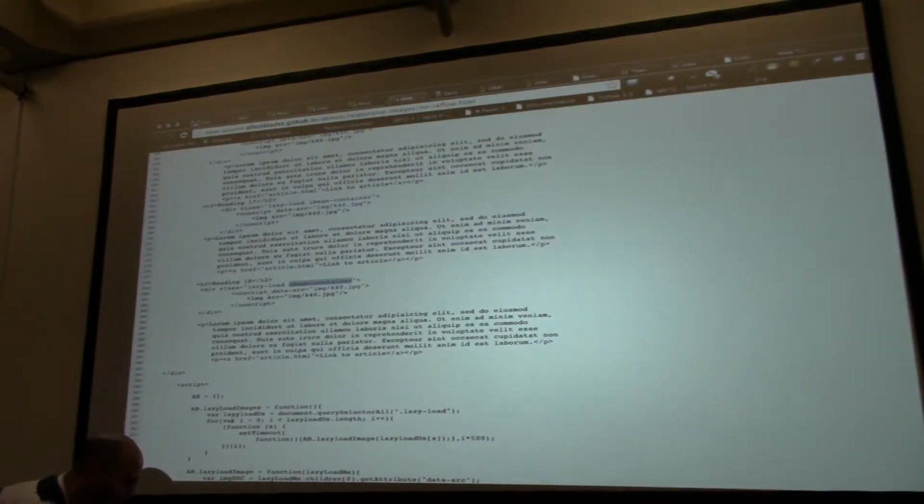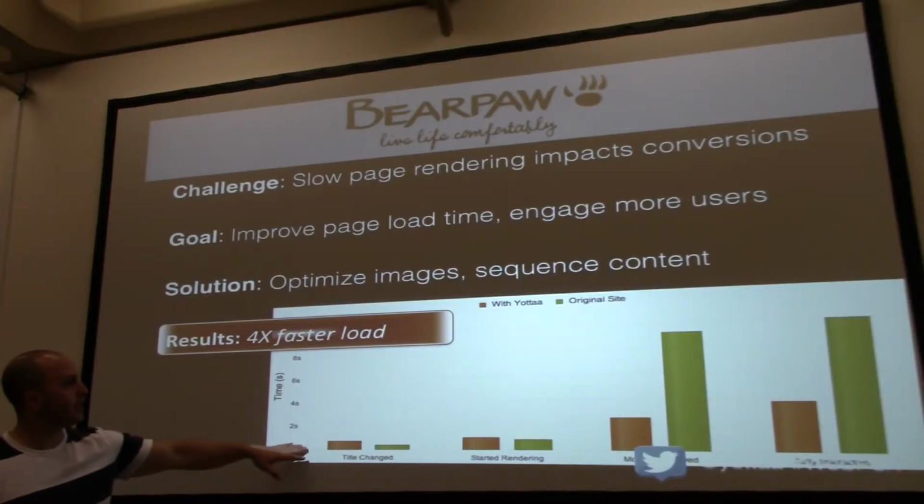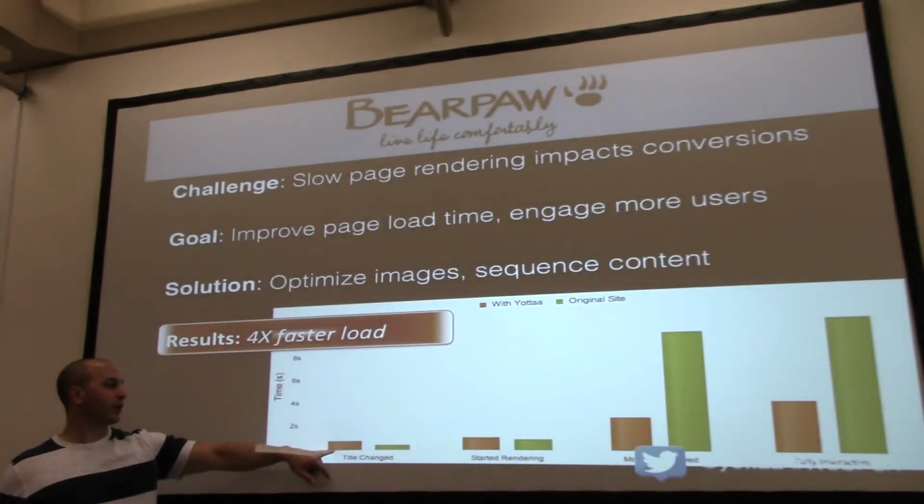Now, granted, we're running a service at Yoda where we want people to let us do this for them. And there's reasons for that, because when we look at some other sites, like this Bearpaw site, what they saw was really slow page rendering. It was the same sort of thing: content curation, a lot of thumbnail images so somebody could shop on the website. We wanted to improve their page load time, and as you can see here, the original site is in green, and our site is here in orange.